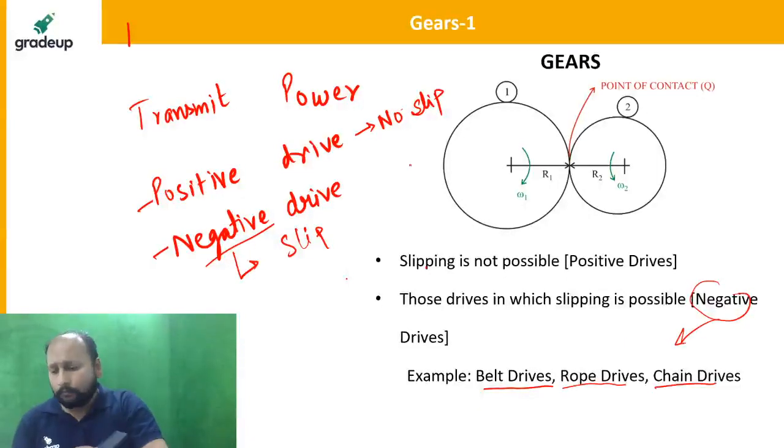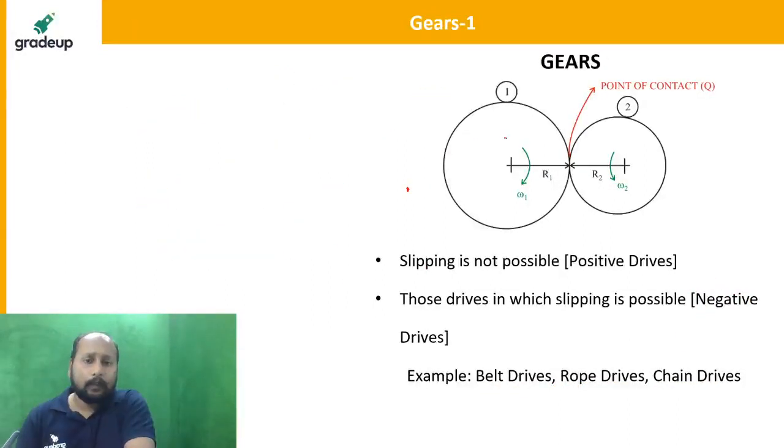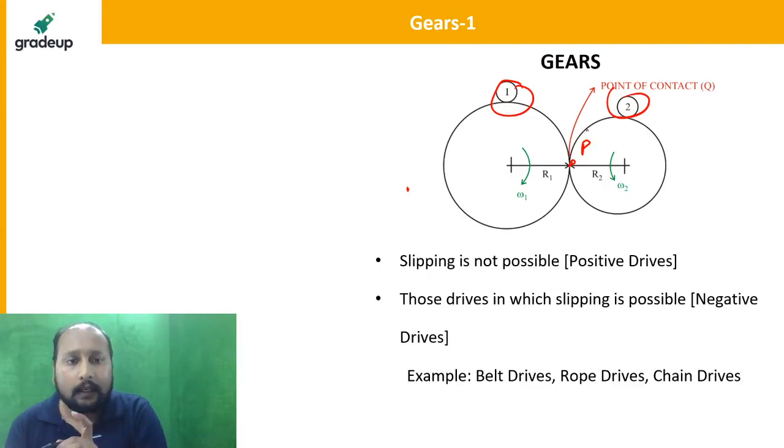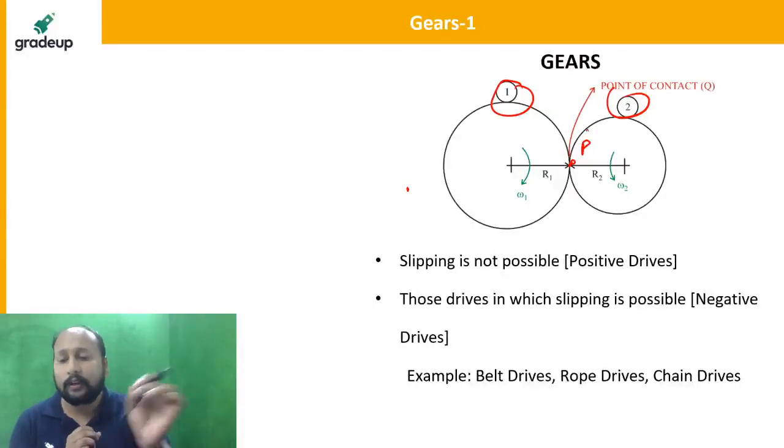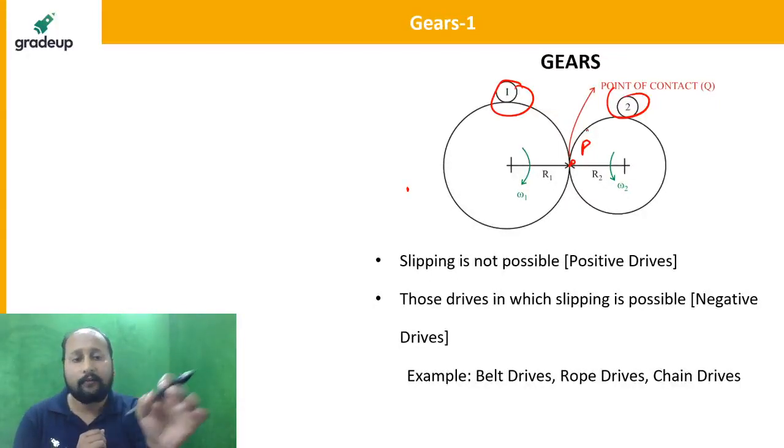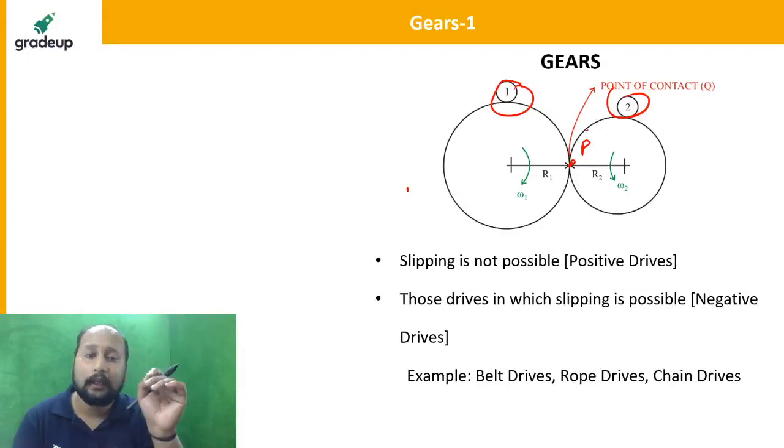Fine. Now, there are two gears. Let us suppose there is gear 1 and gear 2, and we are having a point of contact. Let us suppose this point of contact is P. Now, if I want to say there is no slip, what should be the criterion? Please tell me. About 90% of the time they take the chain drive as a positive drive, but sometimes due to some bearing issues you can get some slip. So due to that we also take the chain drives into the negative drives. Clear?